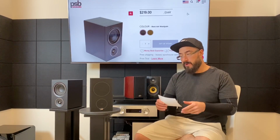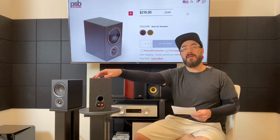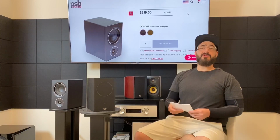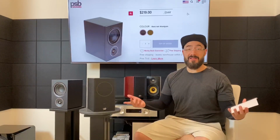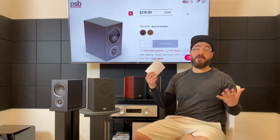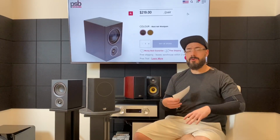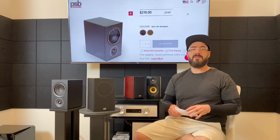Magnetic grills, 5-way binding posts, and you can see back here there's a little mount of some kind you can use also. And they are only $219. That's good. I love cheap stuff, so let's get into it. We're going to talk about the pros, the cons, the highs, mids, lows, you know what I mean, all that good stuff, some listening impressions.